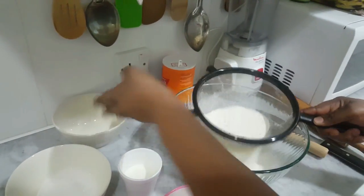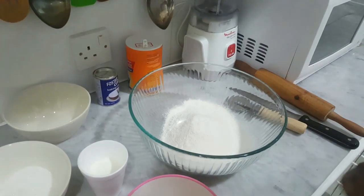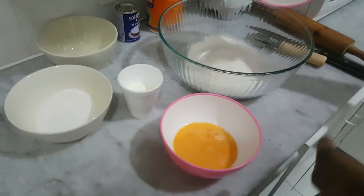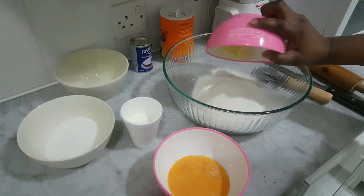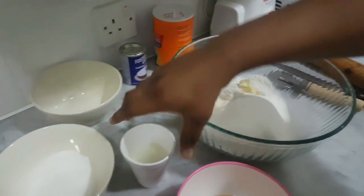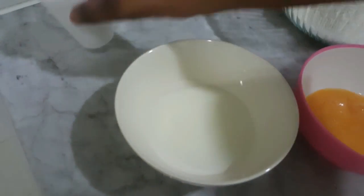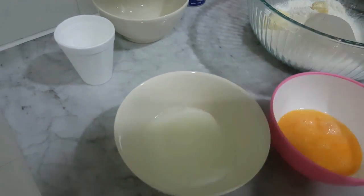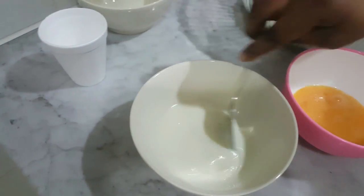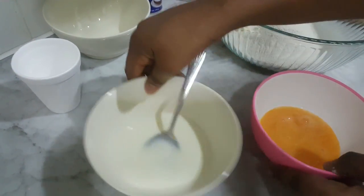We add our flour to the bowl. You have to sieve it to remove any lumps. And we add our butter to it. So before starting, we add the milk to the sugar. This is to dissolve our sugar completely so that we won't have any lumps when mixing it. And we set this aside.